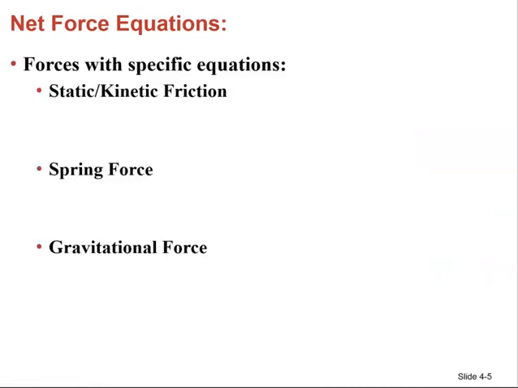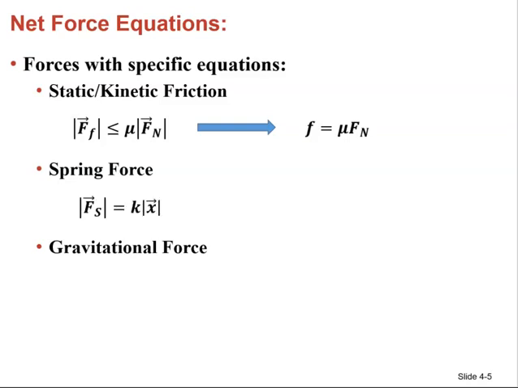Now, of the forces that have specific equations, these were the three. The only one we're going to be dealing with right now is the last one, the gravitational force, but I just want to go through them quickly. So on the formula chart, this is what static or kinetic friction looks like. But we usually write it like this, and we sometimes call it the fun equation just because that's what it looks like. Then we have the spring force, and this is what it looks like. It's also sometimes called Hooke's law, and usually written in this form.